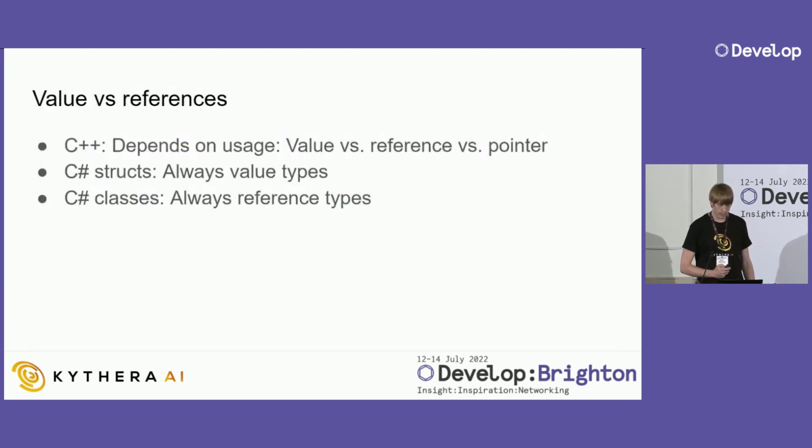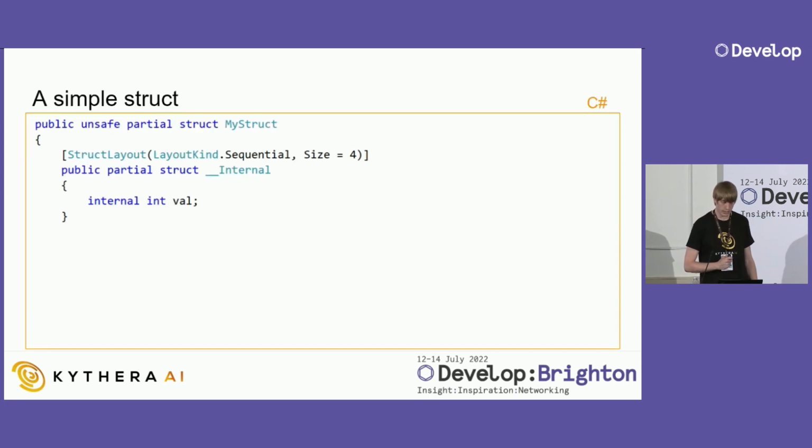So we want a C# struct from our C++ struct. So how does that code look like? First, as we would expect, we have a struct with the correct name, and we have an internal struct inside that contains our value. This is done because CppSharp also supports things like specific struct layouts or also unions, and so we need those internal struct defined as a separate struct.